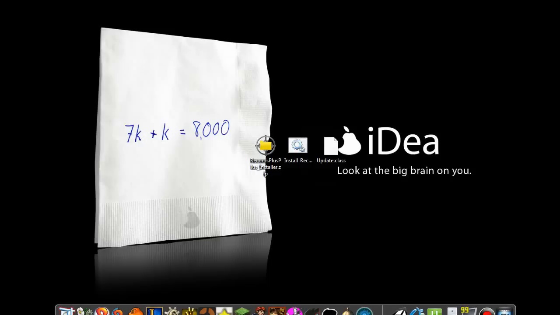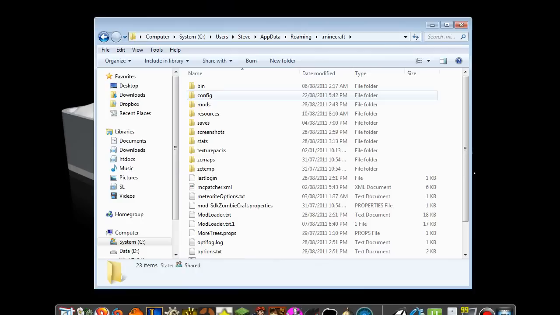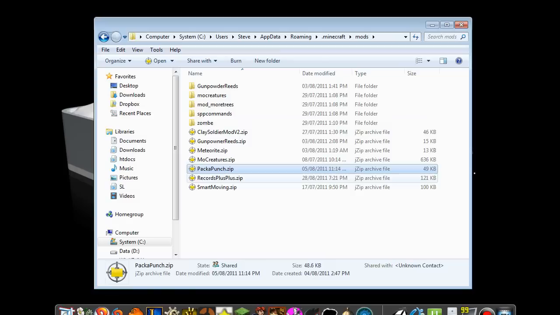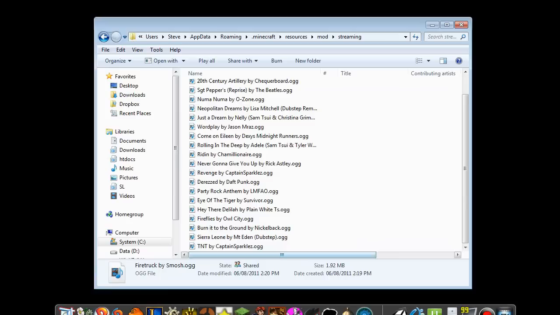So, let's see, right now, let's open up AppData, Minecraft, mods. You should have this when you're done, and resources, mod, gaming, and you should have all this. I think it's exactly 20. Yeah, it's 20.